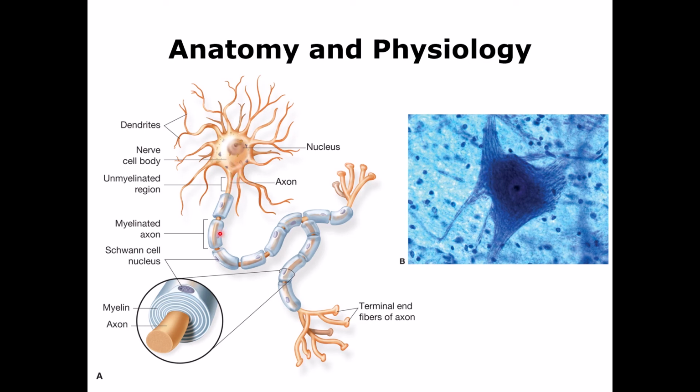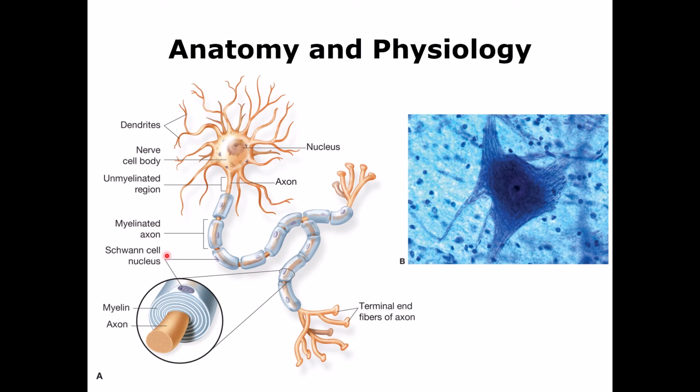Then it has a long extension. So this long extension is called the axon. Some of the axons are not wrapped by any other cell, and that's called unmyelinated, and some of them are wrapped by different cells, and these are called myelinated. So this example here that shows in your textbook is this cell that's wrapping around part of the axon. This is called the Schwann cell. But there are other types of cells also.